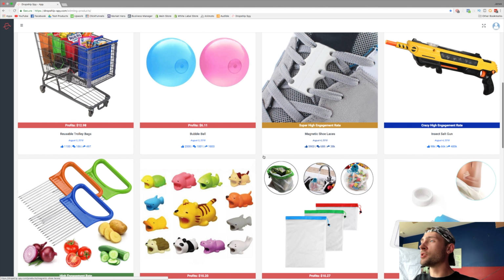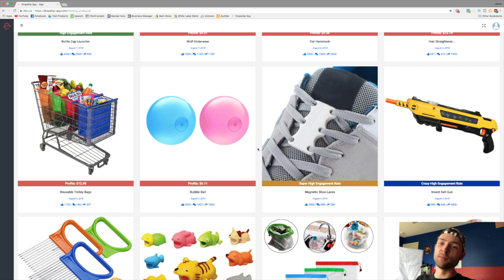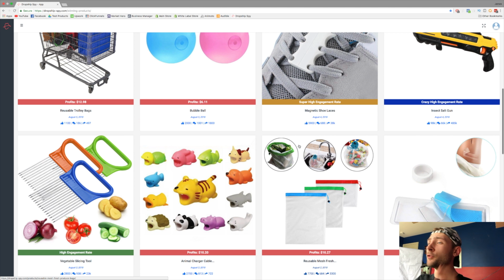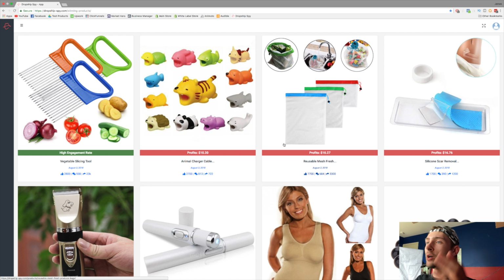But anyways, you guys can see that this is what you're going to see once you log in and once you get a membership to Dropship Spy. Again, it is a paid tool, but I'm telling you guys, it is awesome if you are having some success with dropshipping or if you're taking it seriously. Again, if you don't have money, don't buy this. I repeat, don't buy this if you don't have any money. But if you do have money, this is a really helpful tool, and it can save a lot of time for you in doing product research and everything.